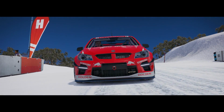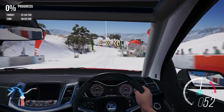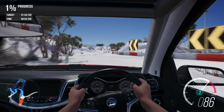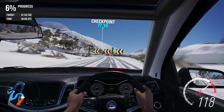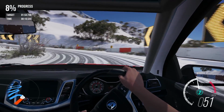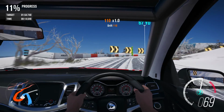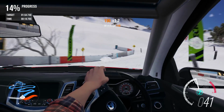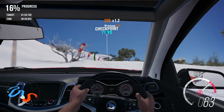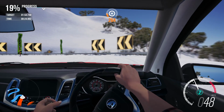So we have only our fourth car to go sub 1 minute 57 in a mighty fine performance from the Maloo. I'm not sure I'm going to be able to find much more time than that. I'm going to be honest here. Well, as I said with that last run, that was all about being neat. It was all about finding just that fraction per corner, and we did. We put it all together in a brilliant, brilliant run. I'm not sure there's anything left in this car, quite frankly.